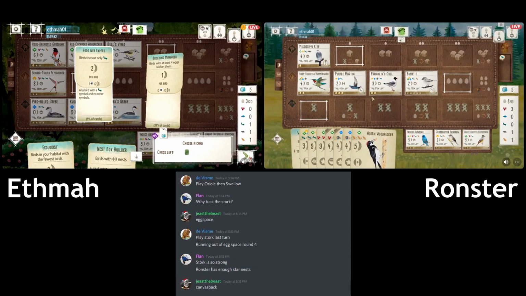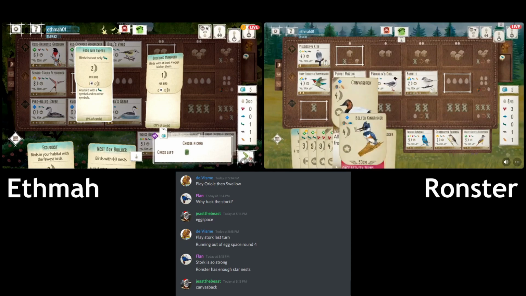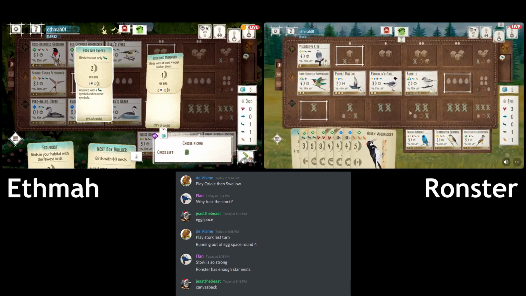Yeah. Oh, look at this. Food web apps. Yep, guaranteed 2 points. Yeah, I'll take it because with breeding manager they only have 2 birds.